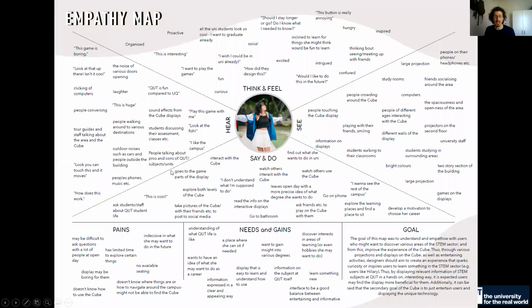So these are two examples from a project I run in my first semester undergraduate subject. If any of you are undergrad students, then you can take that if you want. It's open to everyone. It's DXB 110, which is the Principles of Interaction Design. And in that subject, students design an experience for the QUT Cube, which is the technology we've got at Gardens Point campus, a huge interactive screen that people can use as a touch screen and relate to.